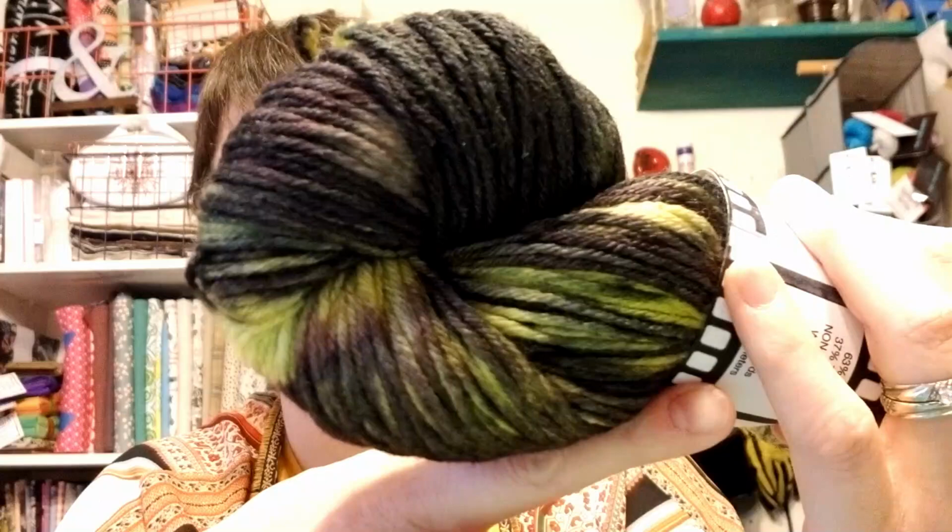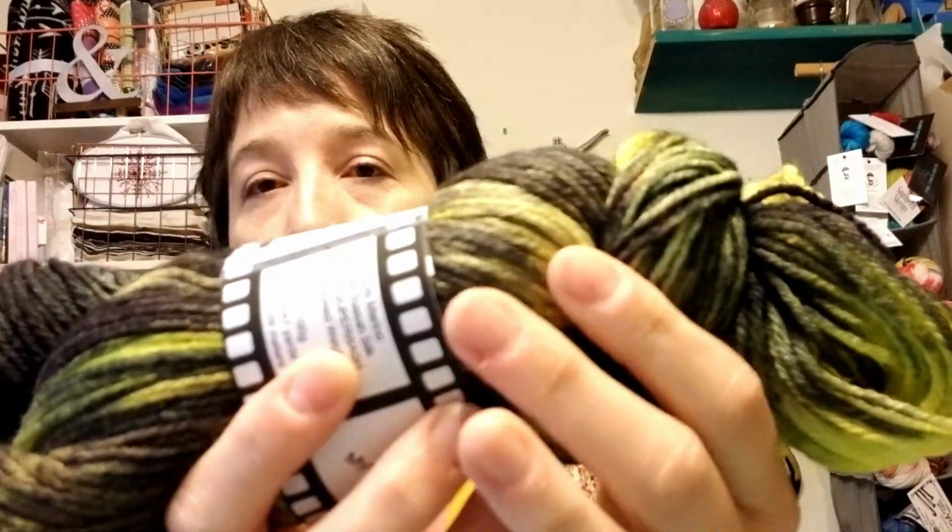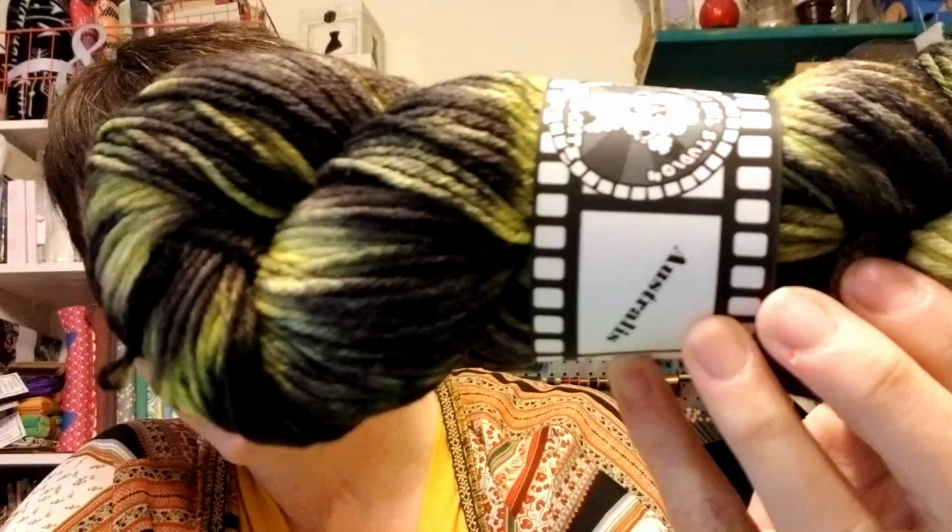But I like the colors of it. It's definitely not as soft as the other one, but it's still soft. It feels like a sturdier yarn, if that makes any sense. It's just not silky feeling like that, which is funny since it has silk in it.